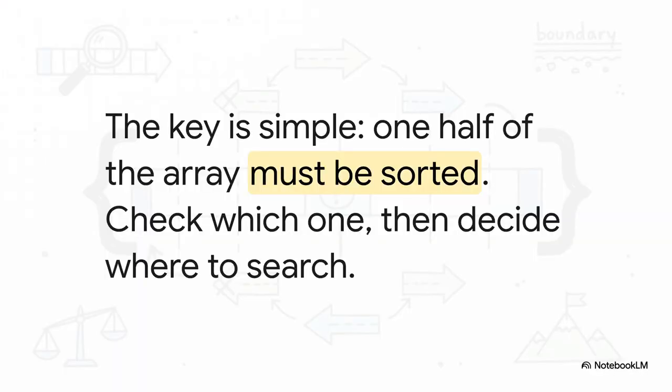Let's take a rotated sorted array. At first glance, it just looks like a jumbled mess. But there's a hidden trick. No matter where you pick your midpoint, one of the two halves has to be perfectly sorted. It just has to be. So your first job is to figure out which half is the normal one. Once you know that, you just ask a simple question. Could my target number possibly be in this nice sorted half? If yes, great, you search there. If no, well then you know it must be in the other, messy half. But either way, you're right back to doing what binary search does best, eliminating half the problem in a single step.